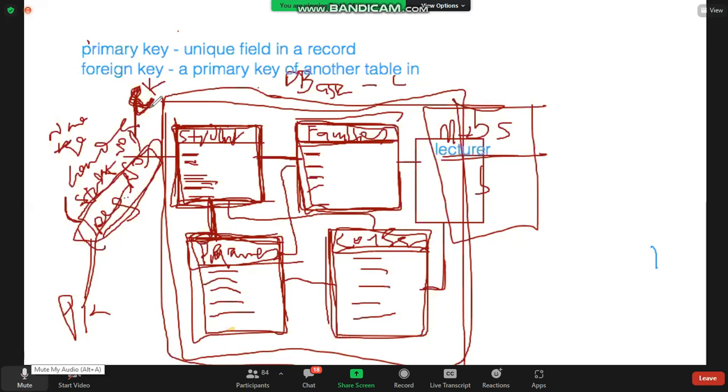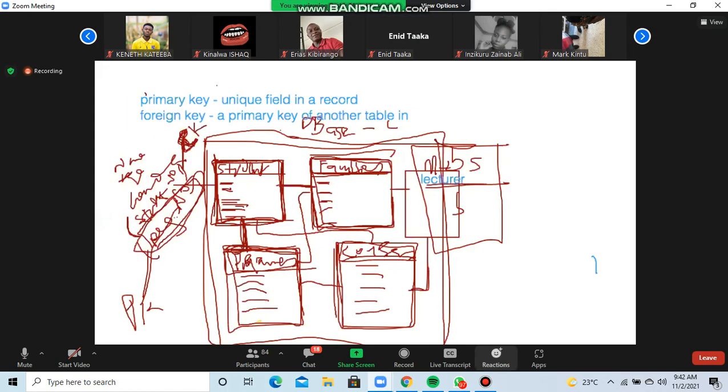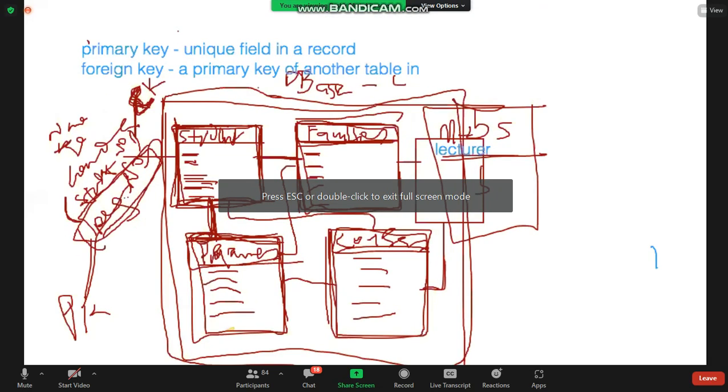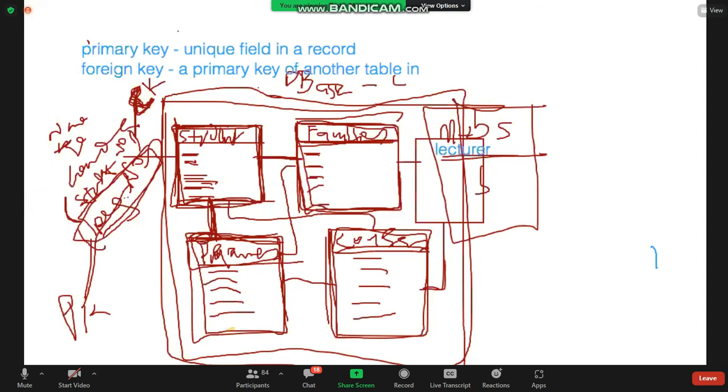So, a candidate key is that field in a record that qualifies to be a primary key. The primary key is that unique field in a record. Given the fact that these two were all unique and they could be considered primary key, we only considered the registration.